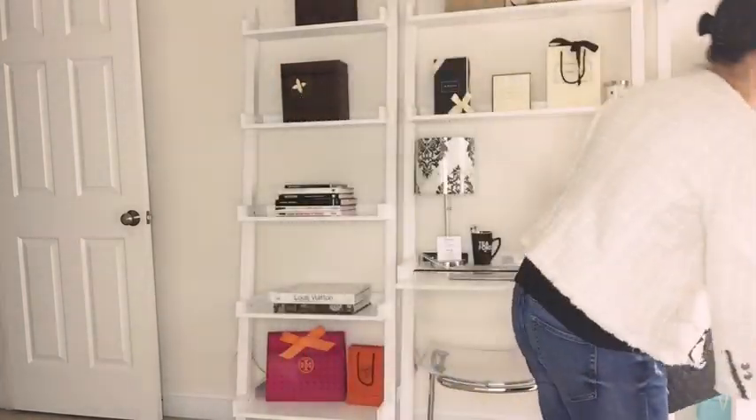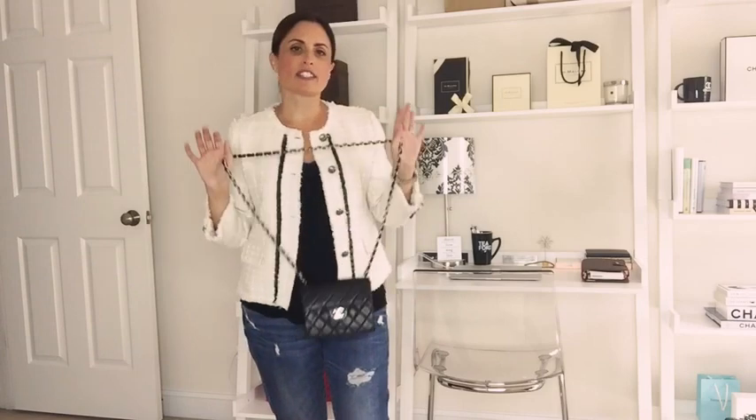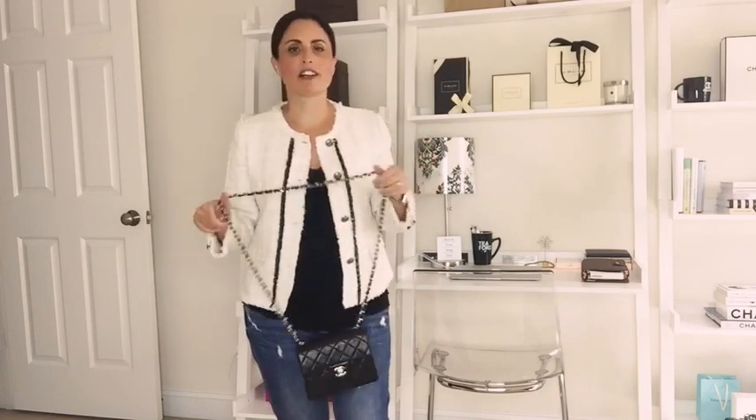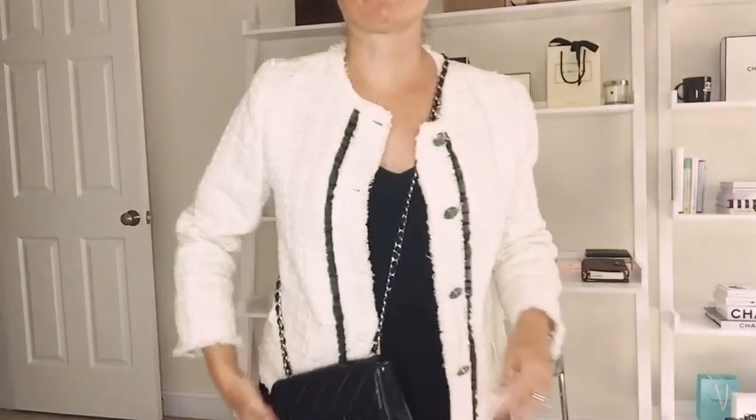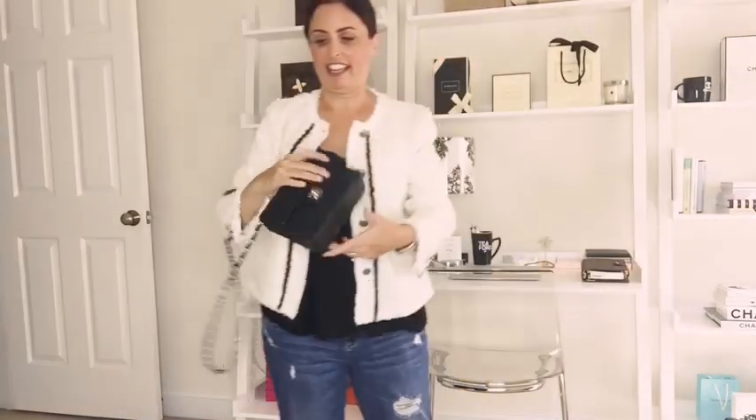Just for reference, here's my mini flap. This is the bag I carry when I'm going out casually — to a pub or wine bar with friends — when I just want something for my essentials, or when I'm going shopping. I love that it's vintage so I don't have to worry about it. I most often carry it on my shoulder, but you can also crossbody it, though it's a bit cumbersome with this bulky jacket. It does look better worn crossbody without the jacket, and I'm really getting a ton of use out of it.